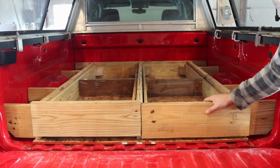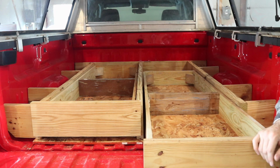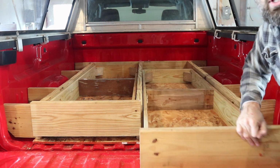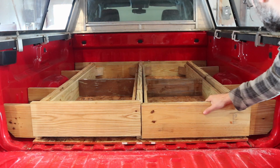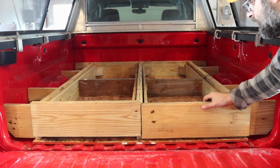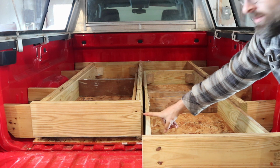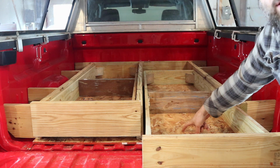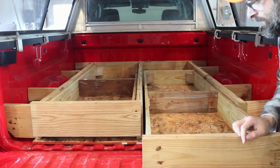So this one here is just wood on wood. It's a wooden drawer that's just riding in a slot. There's no guides, there's nothing. I probably have 3/8 of an inch on either side, maybe a 1/2 inch on either side. It's 1 by 6 here. This is OSB, 1/2 inch. The front of this is a 2 by 8, so it's heavy duty.